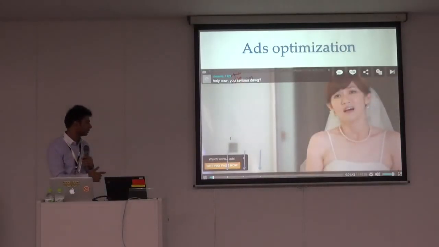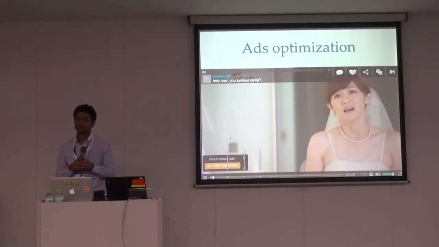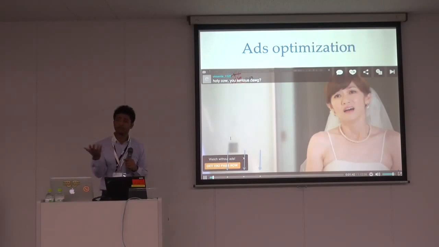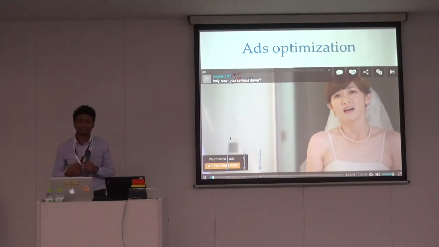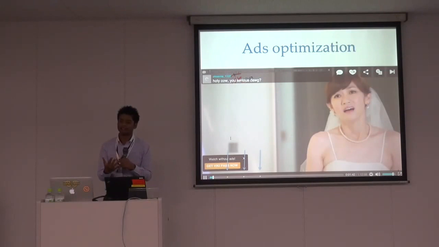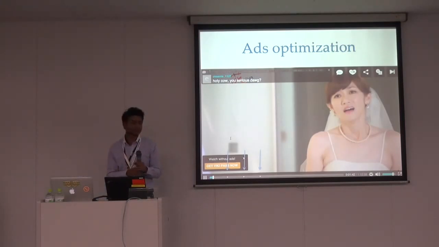So this is our third experiment. It's basically ads optimization. When you see videos on YouTube or Wiki, you see different ads, right? And no one likes ads. I mean, the users. We like ads because we make our money off that. So there has to be a balance where users don't get upset enough to leave and we make enough money. We're trying to strike exactly that balance.